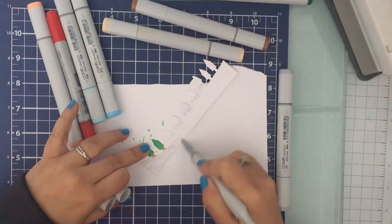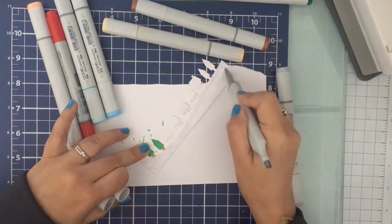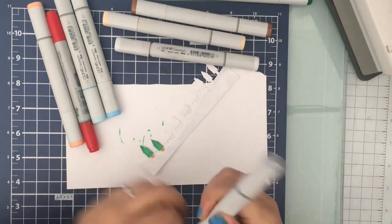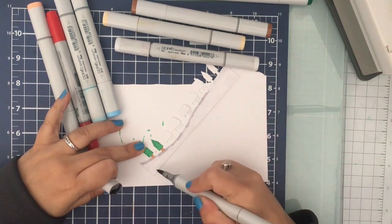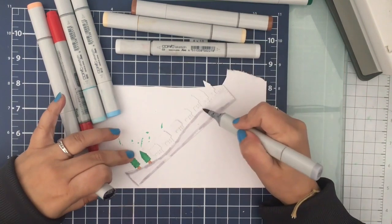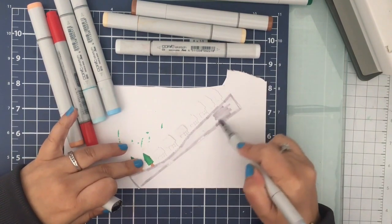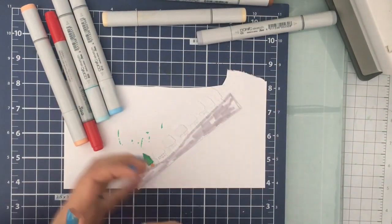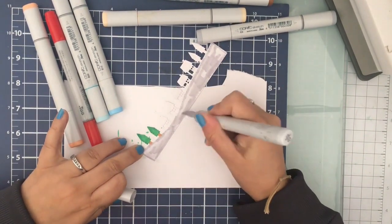And I love this border because you have trees and all these houses and this ground that I'm trying to make look like cement. It kind of could look like snow, but I am going to make it darker. And since it is a Holiday Village border craft die, I thought you can use it all year round and it would be perfect for a new home congratulations card. So that's what I decided to do, my intentions for this card, and I think it's really cute.